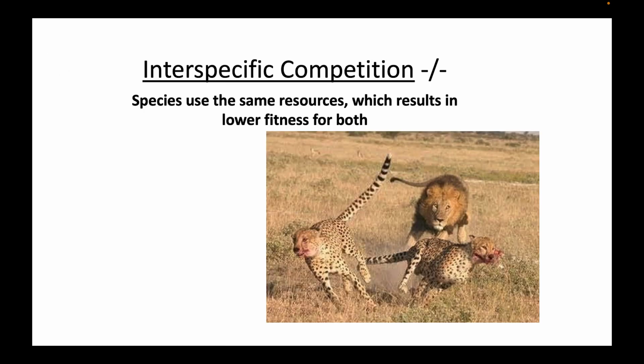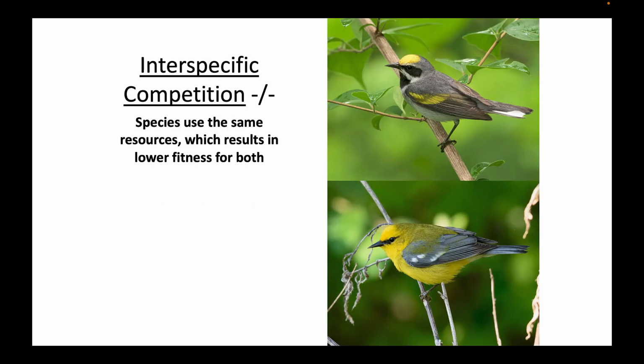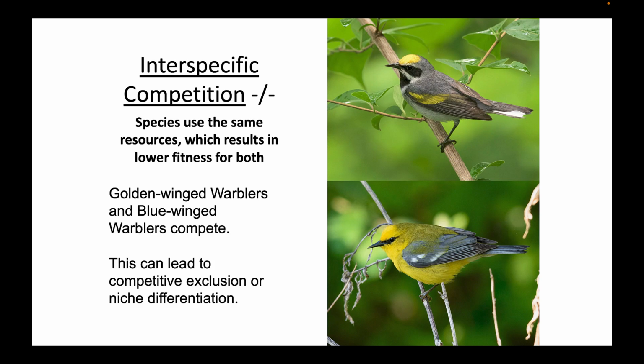Now, you can see different things happen when you have this interspecific competition. What we talked about there was niche differentiation. We can also have aggressive behavior between competitors, where one will try to drive the other out of the area, and this happens with lions and cheetahs. It also will happen with jaguars and pumas.